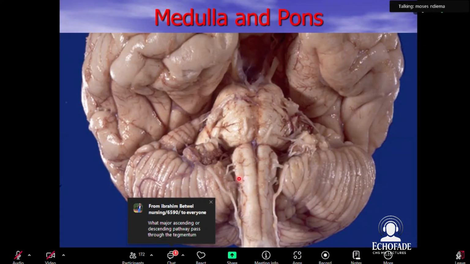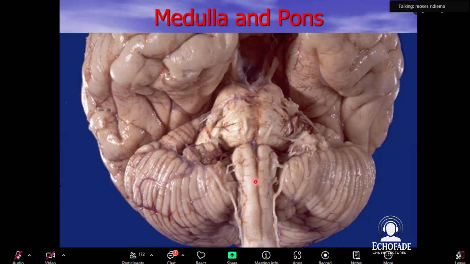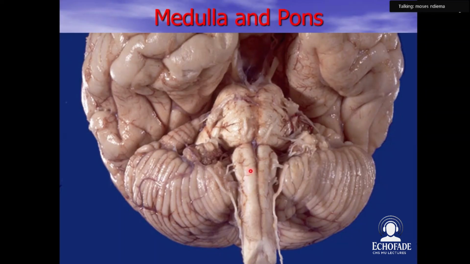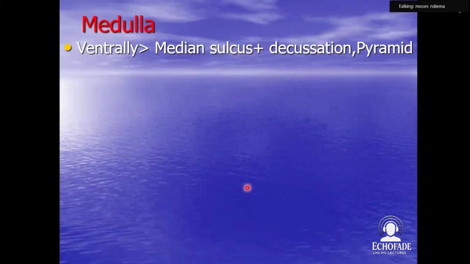If we take a section here, this is at the area of the decussation, then we will see the fibers crossing over. So this is the motor decussation area. And then this is the mid-olivary section, just to show what we are talking about. So let's look at this medulla at various sections to see exactly what we have.